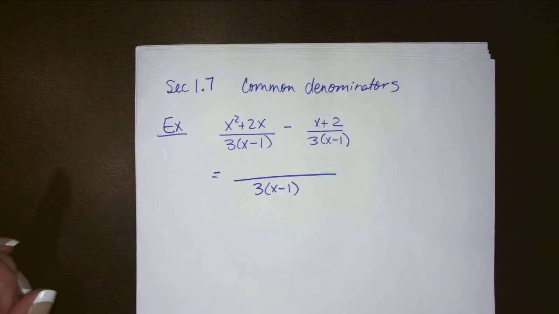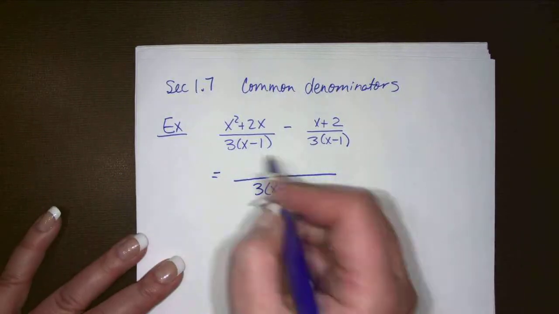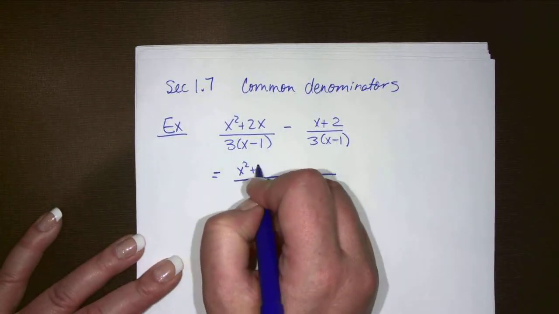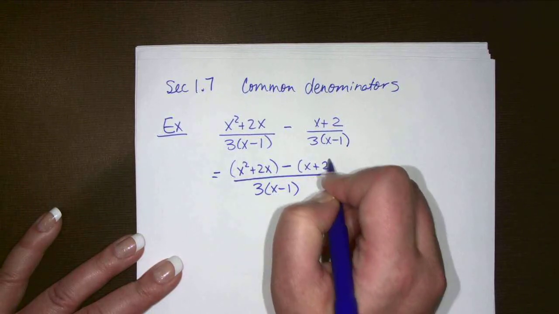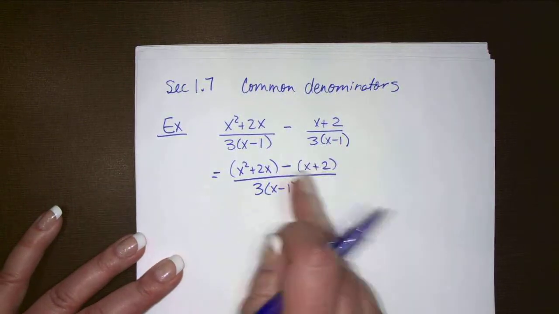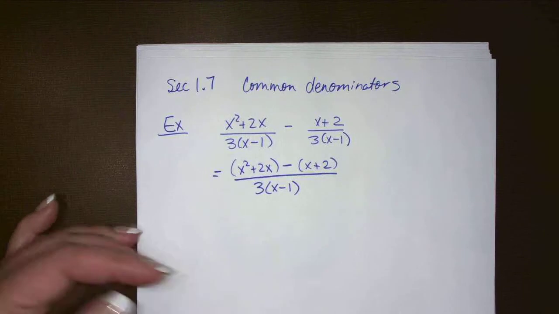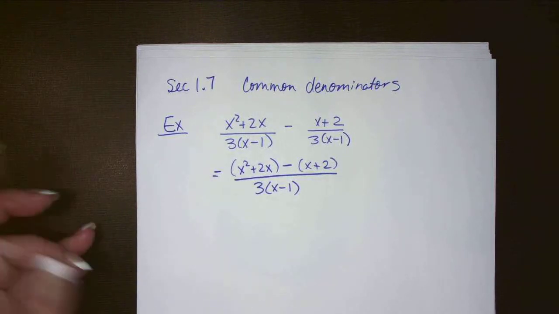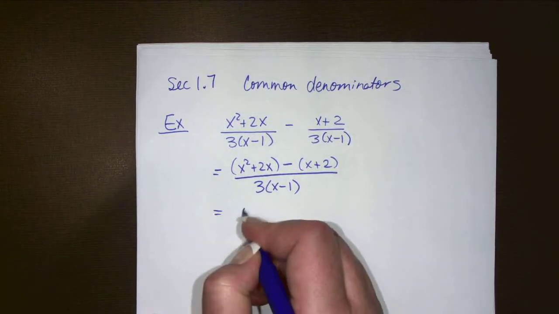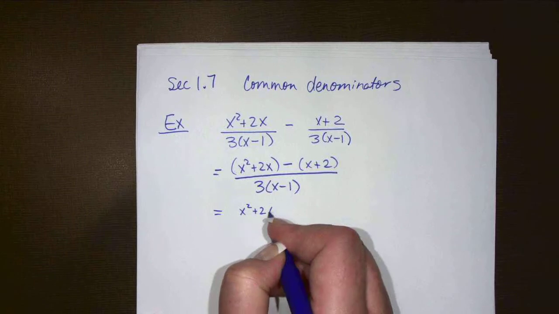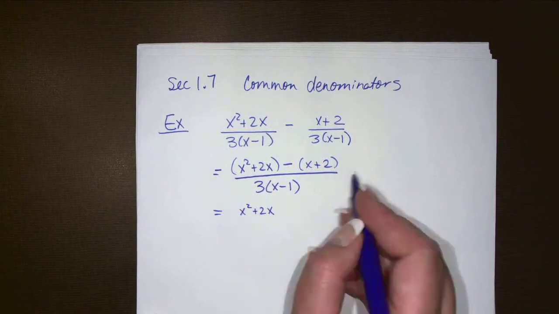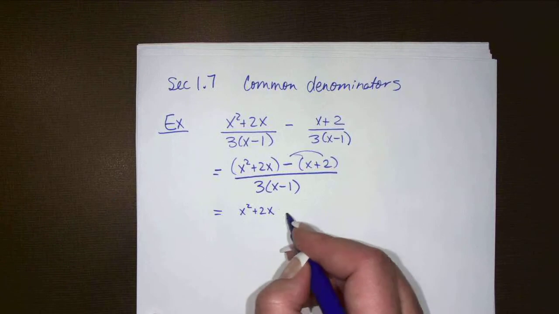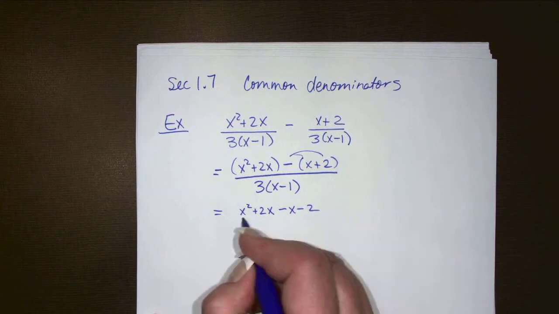Now I set it up on purpose with a minus because people mess that up. So if you remember back when we did this section, whatever's in between has to apply to everything on this second fraction. So on top, on the numerator, we have x squared plus 2x. There's nothing to do to that bracket. But this one, that minus has to apply, minus x minus 2.